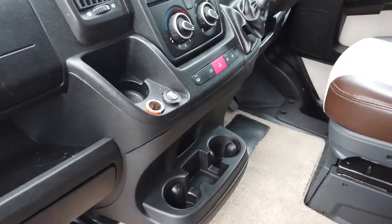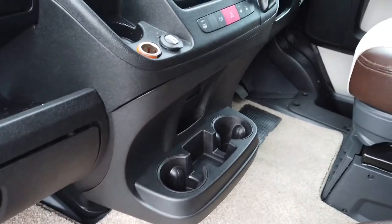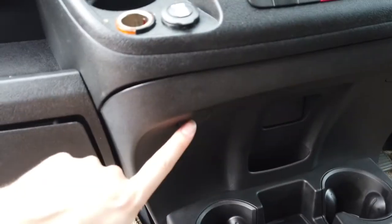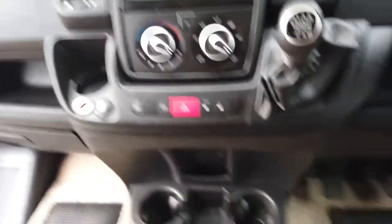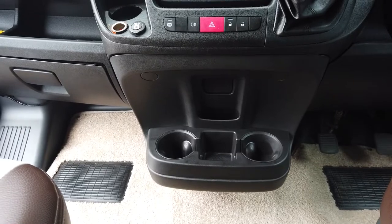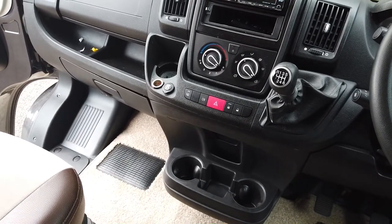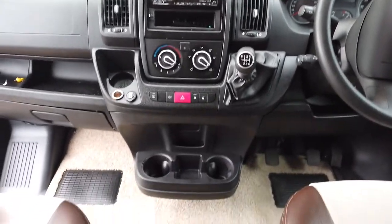Welcome back guys — in between that we've done it. We've pulled out the lower dash compartment and fitted the genuine Fiat X250 cup holder upgrade. The new framework's gone in, we've bolted it in, put our mats in, done the bolts and screws and put the covers in. Let me jump in so you can get a look. The before you've seen it, and this is the final effect — it makes it more usable when driving, giving you places for hot and cold drinks and a few extra useful compartments.